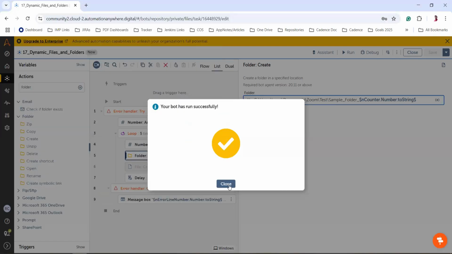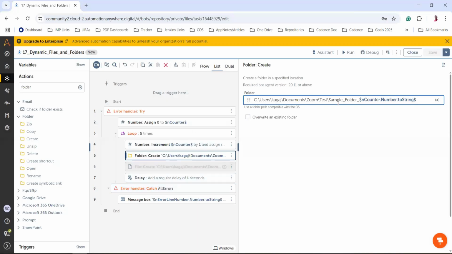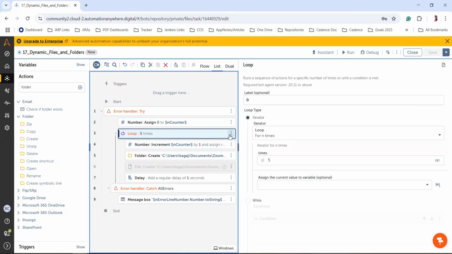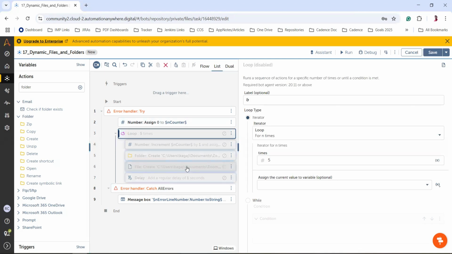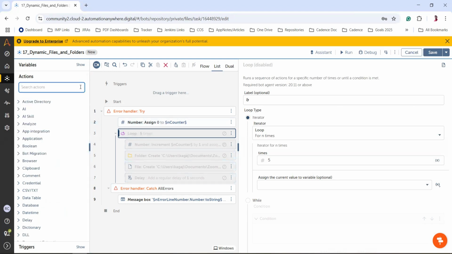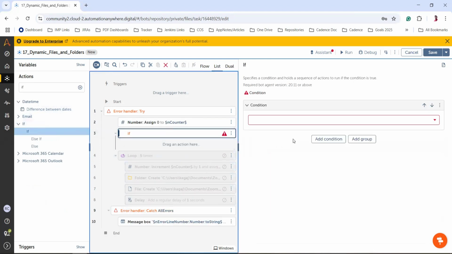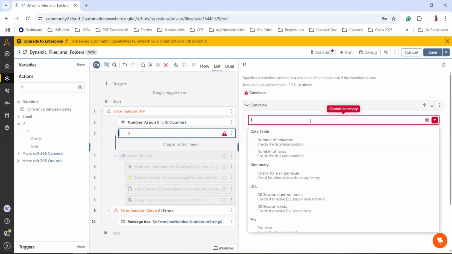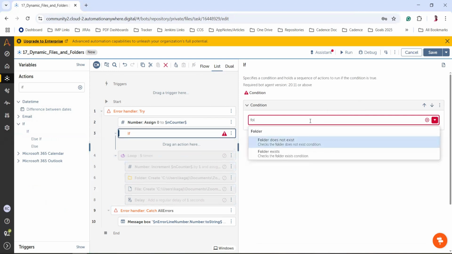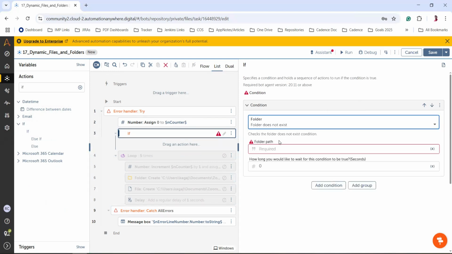Okay, so this is with the number. Let's do one thing. Now let's disable this and use the if condition, if else, and inside of this we will use if folder does not exist.